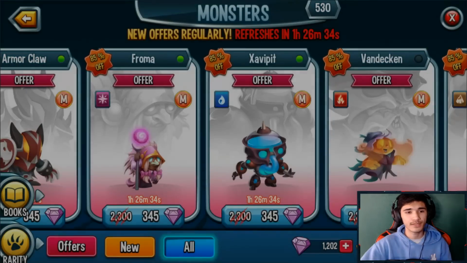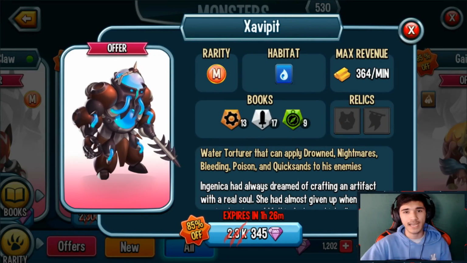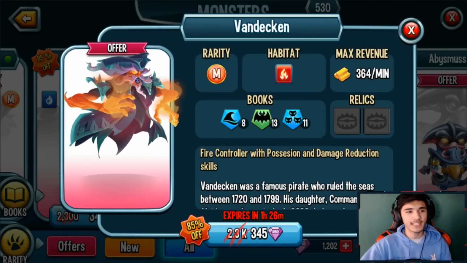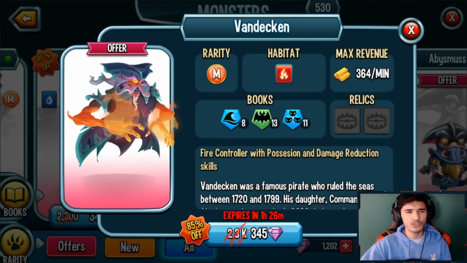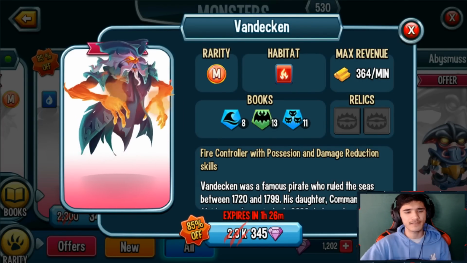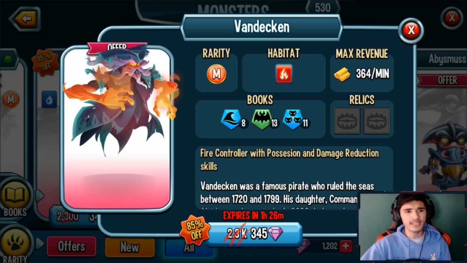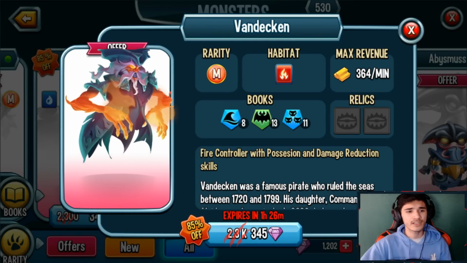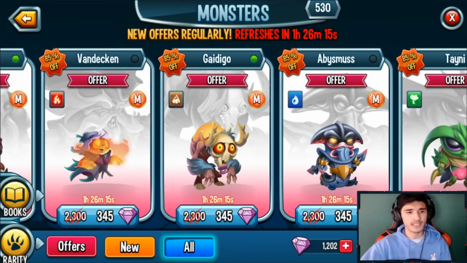I actually have a Froma as well. Zavibit, do we really have to talk about this monster? So yeah, just cross out that Zavibit. We have Vandekan. I actually don't have this monster, but I've seen the skills and how well he works, and you don't really see Vandekans that much, especially in wars and PvPs anymore, so not really worth it, to be honest.